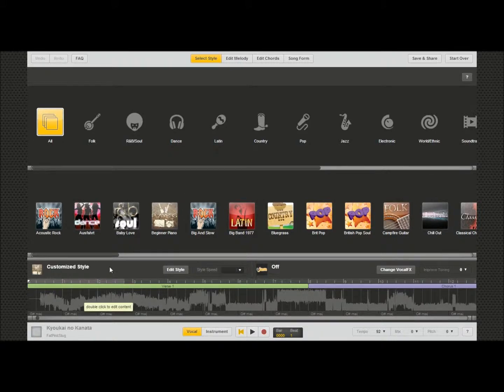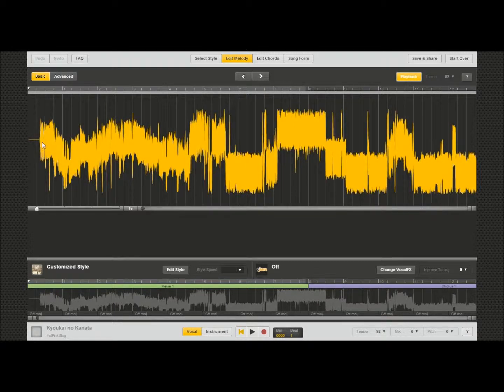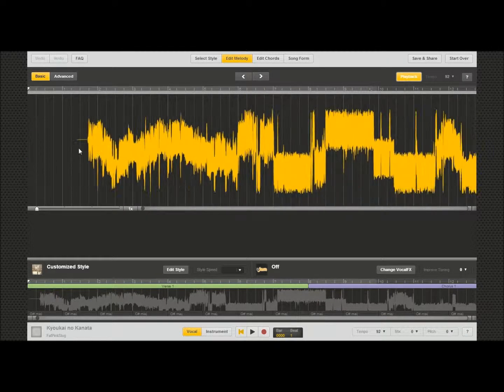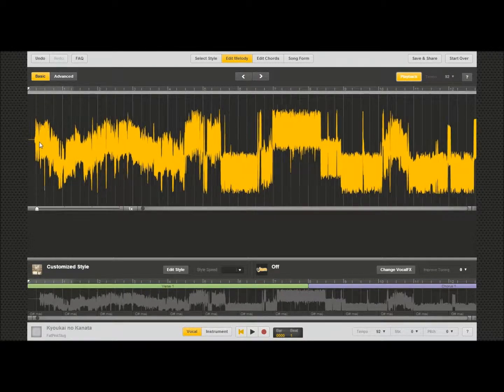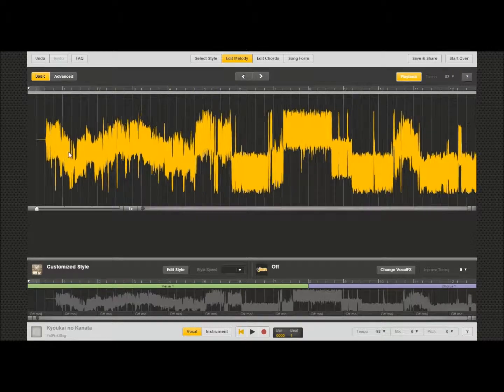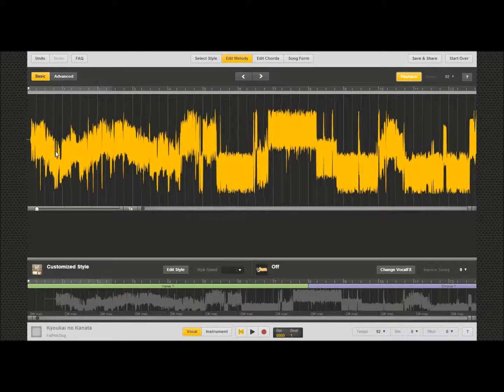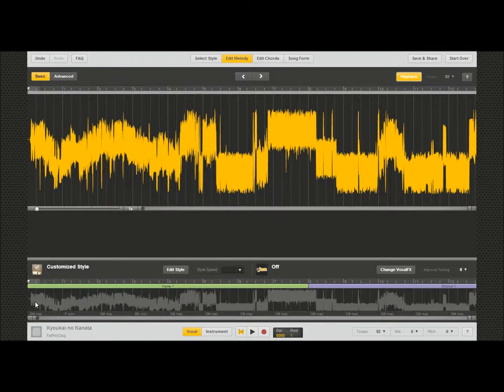So now that you have it loaded in, you can do all the same stuff that you did with the melody, except you can't actually change much of this. Although you can change where and when it happens. So as you can see now, it's gonna start playing a lot sooner.